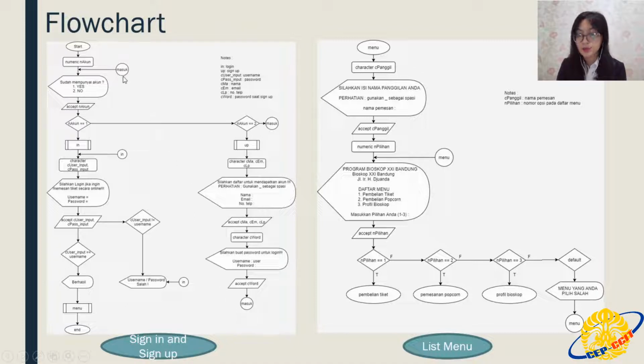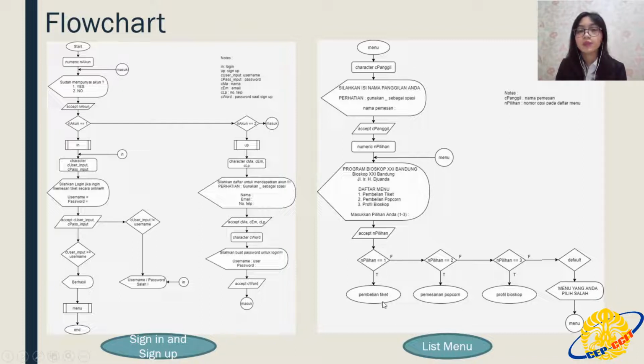Then, when the account has been successfully created, the user will return to the beginning and log in by selecting the first option. On the menu, users are required to enter their nicknames. Then the menu list will be displayed where the user will choose one of them. If the user selects the first menu, the user will be redirected to pembelian tiket.